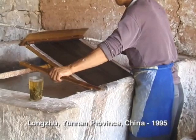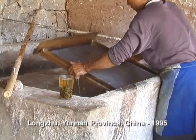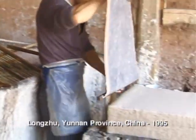We return to China now. Look at the back of that mold. It's 2 inches high. The screen is bamboo with two deckle sticks. The pulp is mulberry, and formation aid is used, made from the root of a pine tree.